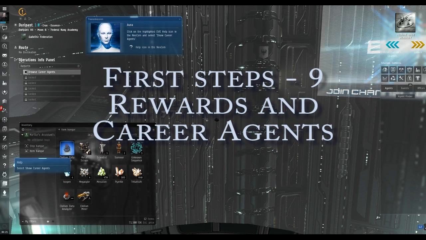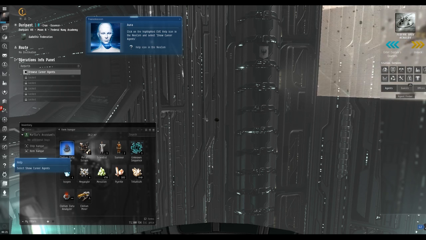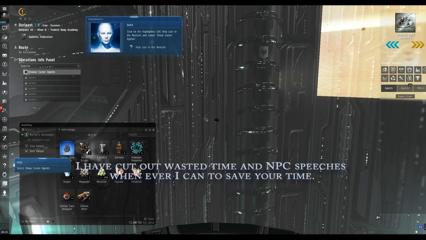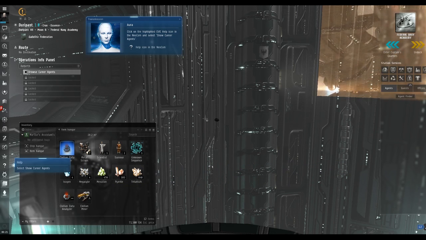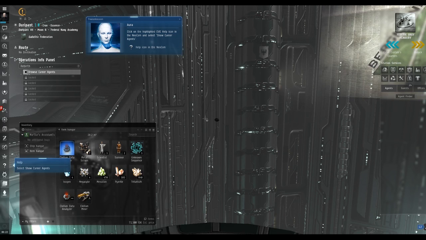In your previous mission you defeated the hive belonging to the drifters, but you also lost your ship. Fortunately, you've been rewarded for your efforts. There is a ship, there is some equipment, and there's some ISK.